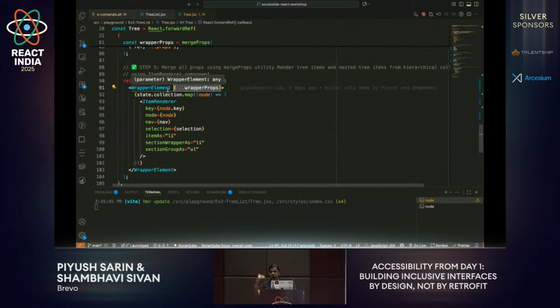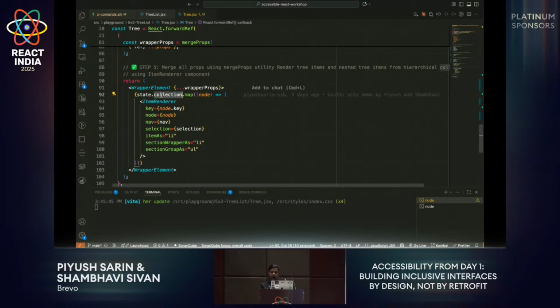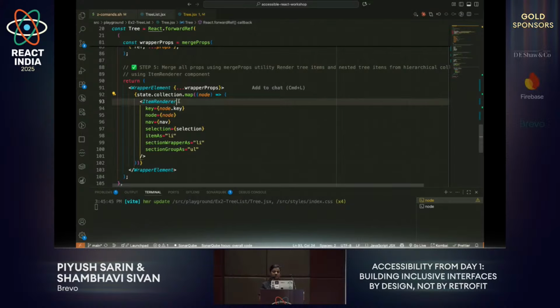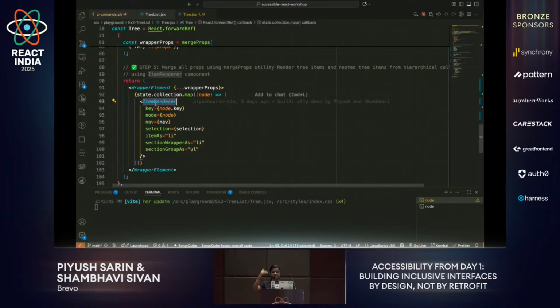But now we have to render the children, right? The section and the children. So we have the nodes generated, right? From our use collection state call. So we simply call that collection nodes and we map over it and we render each item. So this is where we are rendering the JSX for each item. This JSX for each item, which let's say is going to be an LI element, is rendered from an item renderer. I'll not go into that code because I think you understand what it's going to do. So this will have an item, an LI, rendered. In case it's a nested list, it would have another UL with LIs inside it.